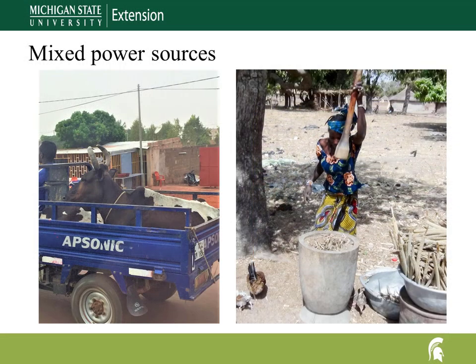The use of mixed or diverse power sources on the same farm is quite common. In Burkina Faso, planting and weeding are by hand even if tractors till the soil. Donkeys are mainly for material transport, but small utility vehicles are common near urban areas. At harvest, custom threshers shell maize in return for a percentage of the crop. Still, women mill and process grain by hand for family consumption to satisfy texture and taste preferences.